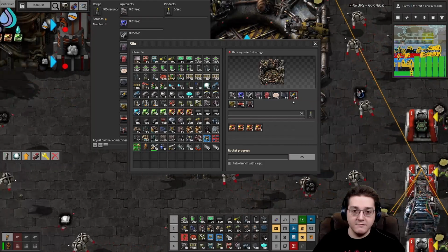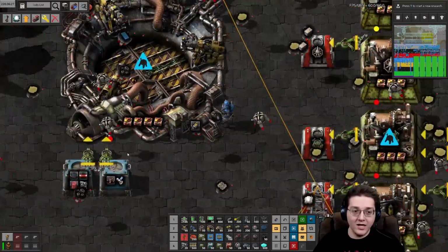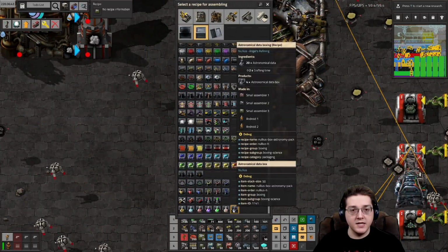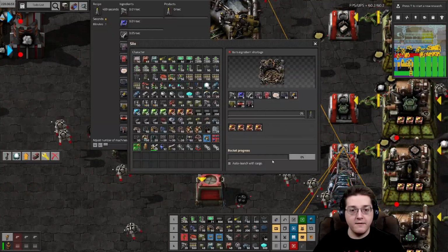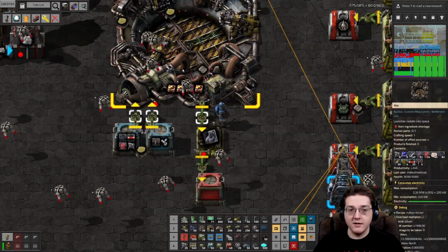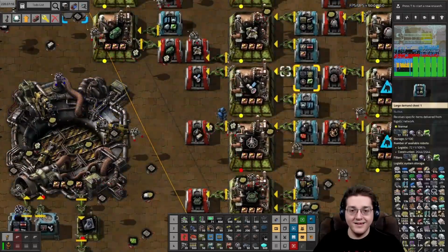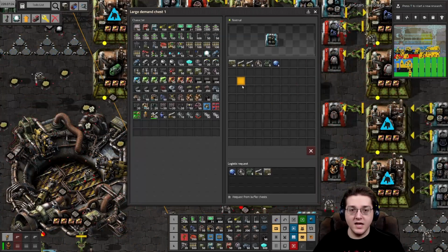I don't understand. We have 26 boxes of rocket fuel. Oh gosh, I just wanna launch a rocket. No, not that one. I want that one, because this results in astronomical data boxes. This launch result on the satellite is 50 boxes of astronomical data. We're at 30... 36. Oh boy, this is gonna be pretty nice.